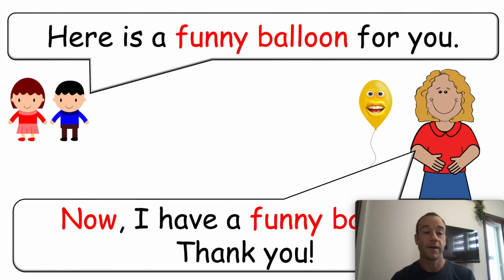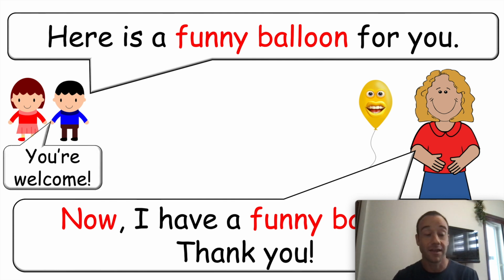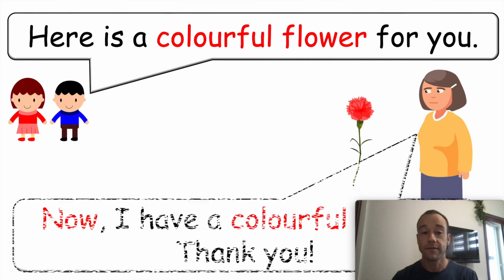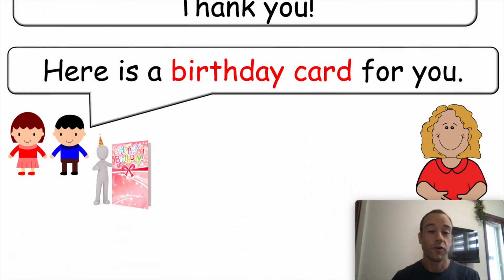Thank you. You're welcome. And they're obviously practicing, here, saying here you are, like here is a, speaking Chinese. Here is a, and then say the word for you. And then now I have that thing that was just given to me. Thank you. You're welcome. And so on. Okay. And then we'll go into the next part.